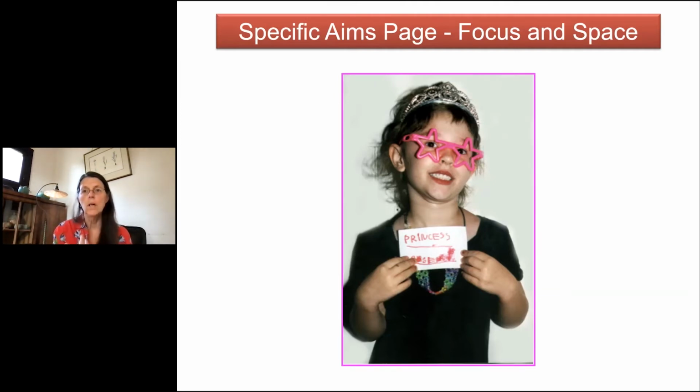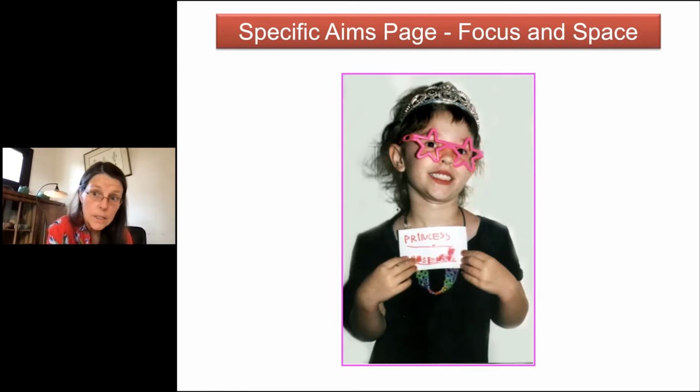So this is called supporting the application, the premise of the application. So here you've got a traditional tiara, a traditional black velvet party dress for the princess, jewels, and the traditional princess makeup. So everything is pretty traditional except for the glasses.